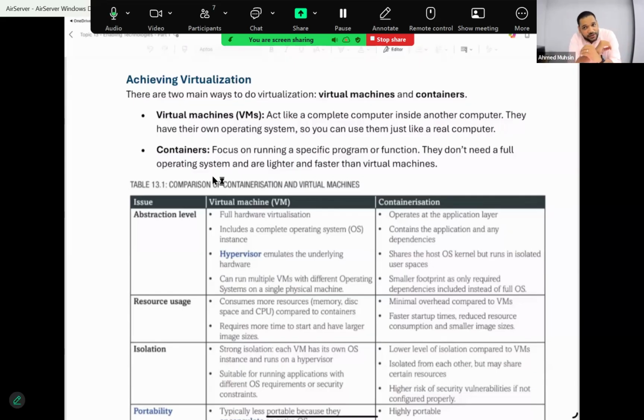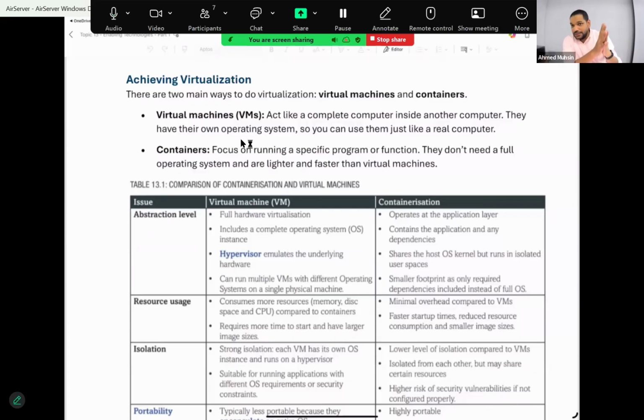Everyone okay with this? Now, we have another version where we give you a ready-made software. This software can run on any environment, on any device. It has everything in it for it to run on any environment. I'm giving you a software setup, and in that setup, I'm giving you all the tools that you would need in order to install this software on any environment. That is what we call a container. A container is where I give you the software setup, and along with the setup, I also give you all the tools, the settings, the libraries, whatever you will need so that you can run this software on any environment.